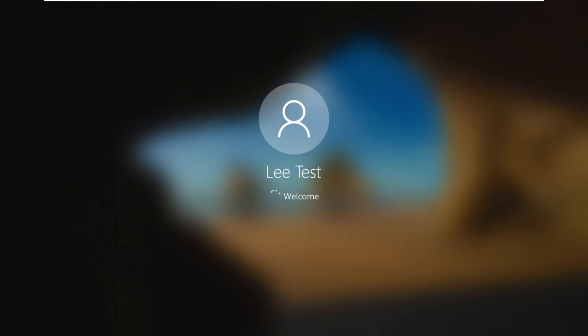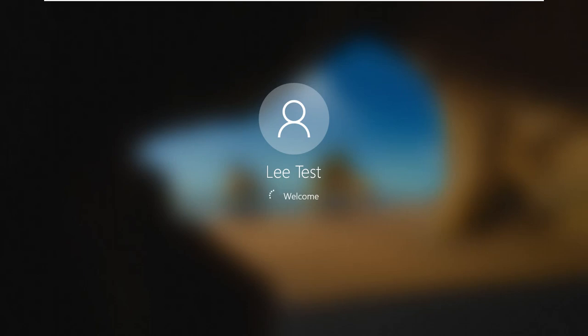Still says Lee test. So we'll see. Let's see if it makes it work better this time. I apologize, but this is good troubleshooting right here. Things don't always work perfectly, especially when it comes to these virtual machines. So we'll see what happens here.